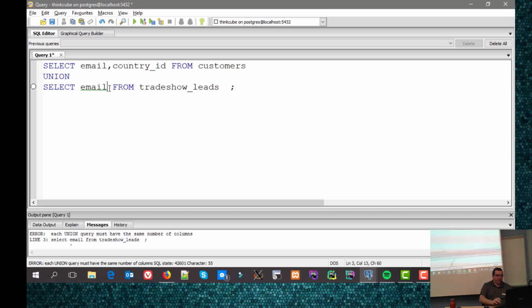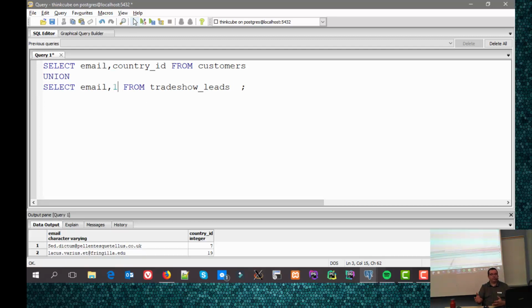And the other thing you have to be aware of, and I'm just going to throw in a letter here, because the country ID is an integer, and this is a string. We're going to get another error message. Invalid input syntax for integer A. Is A an integer? It's not. That means you have to have the same data types on both sides. So in theory, I could just put in a 1, and that will work. I still get a full set now because I'm adding so much more data to the mix.